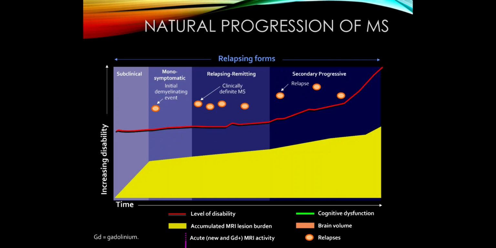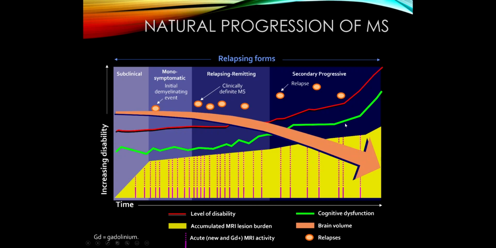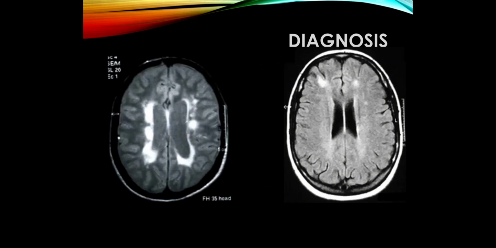Okay? Now, we follow MRI scans in patients that have multiple sclerosis, and certainly the burden of white matter changes in the brain increases over time. Okay, and there's some different specific things there. Oftentimes when someone has had lots and lots of demyelinating lesions, then their likelihood of having some memory cognitive issues increases. And there's really not much we can do about this once this develops, when we have some loss of brain volume. Okay, our therapy can't undo those changes.